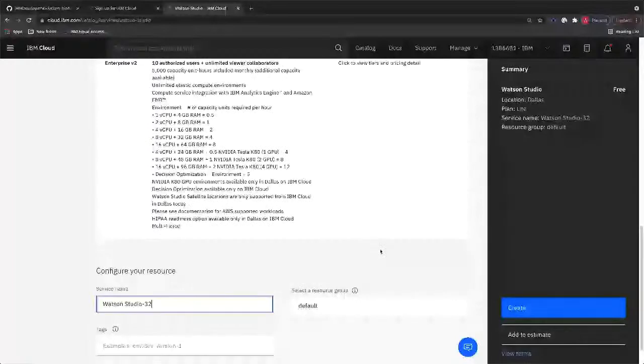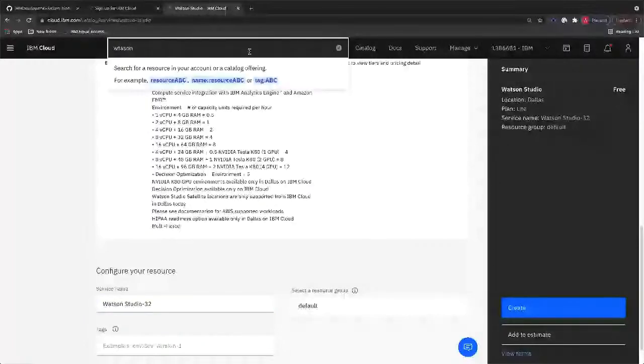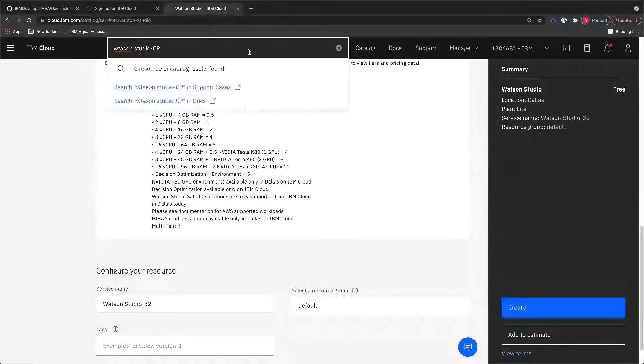Once you're done with this, please put step 2 in the chat. So search for Watson Studio.